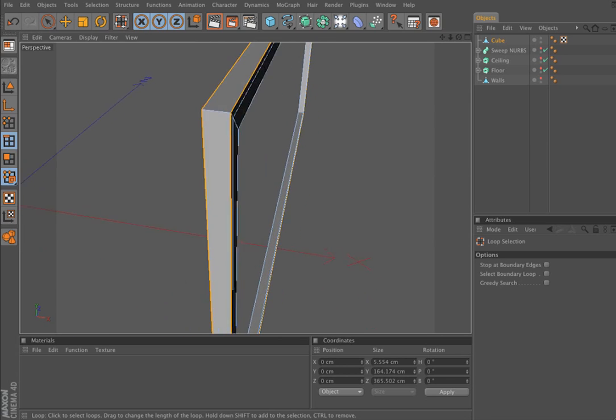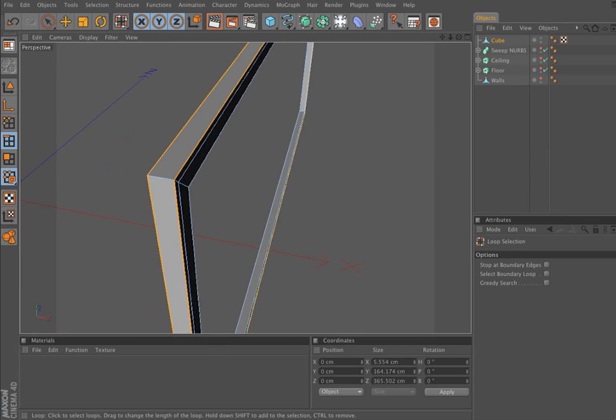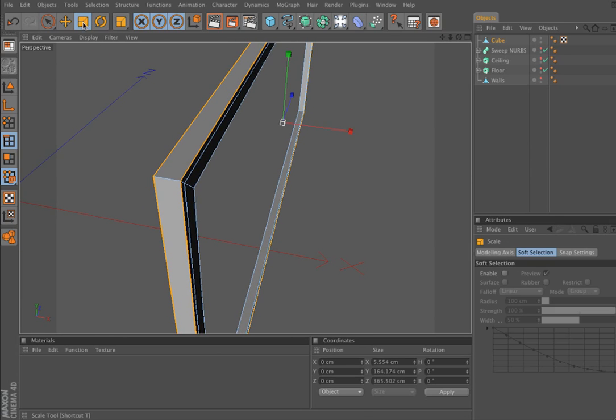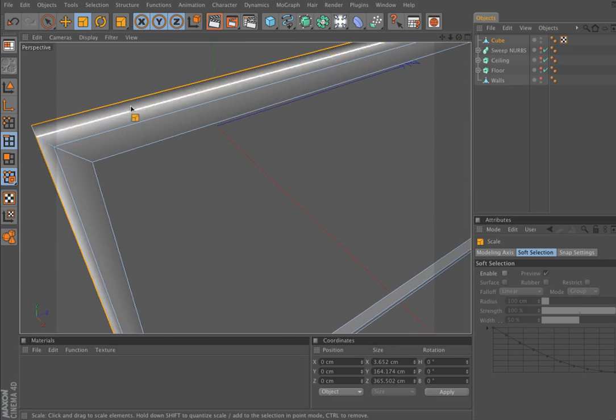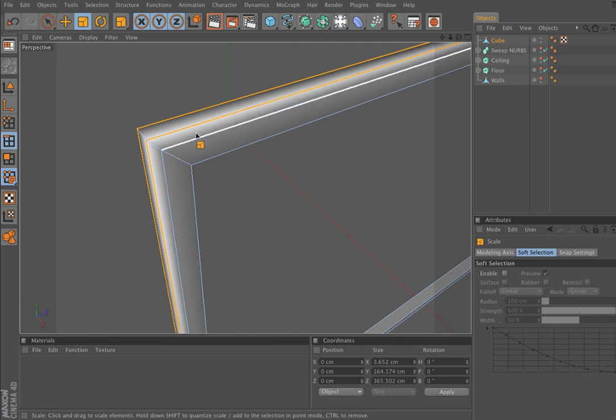And just to add an extra little bit of detail that will show up in a render, I'm going to go into the scale tool, and I'm just going to bring these in a bit, again by eye. You probably can't see it there because the shading is trying to be smoothed by the Phong tag, and the Phong tag is only ever useful with curved surfaces, and as our frame is basically a flat shape, we can remove the Phong tag.